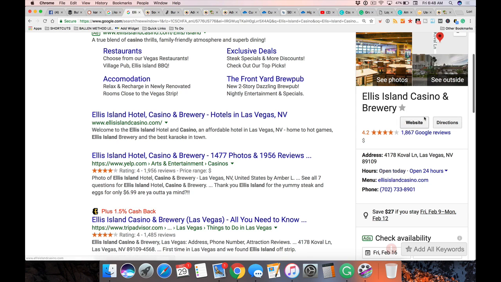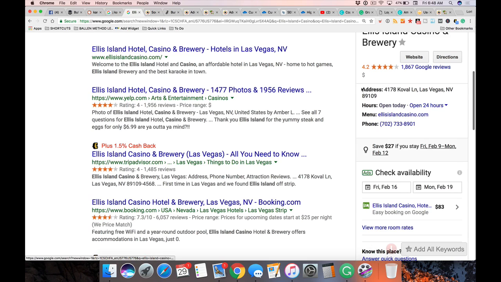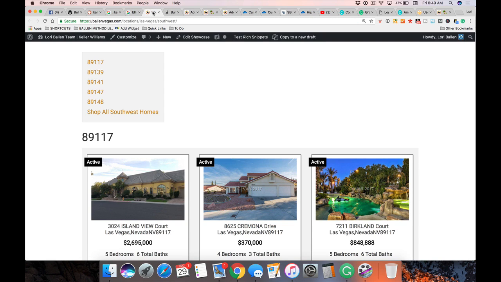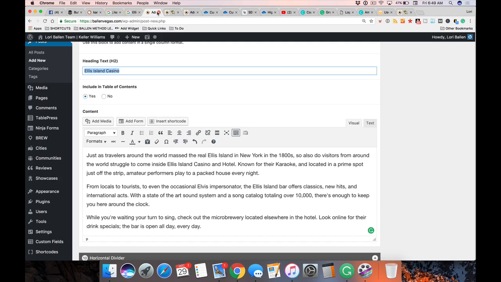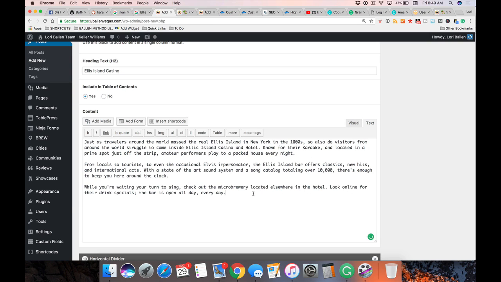Google Maps is going to pop up here with the information I need. So what I do is I just highlight this, copy. Now, instead of hand typing this all in, here's my little trick. I'm going to go back over to my website. Let me close these out. There we go. And I'm going to access this text box so that I can see the code, and I'm going to paste this here.